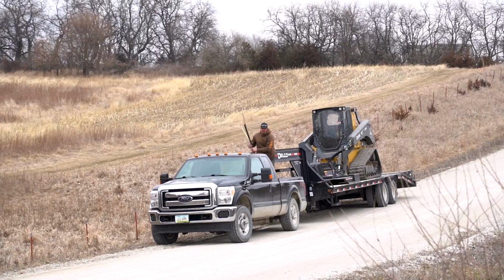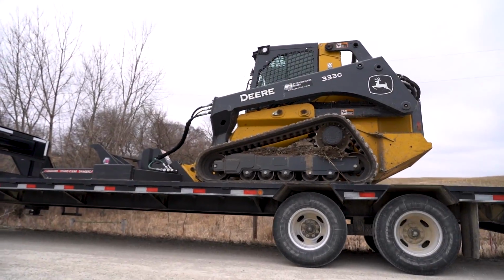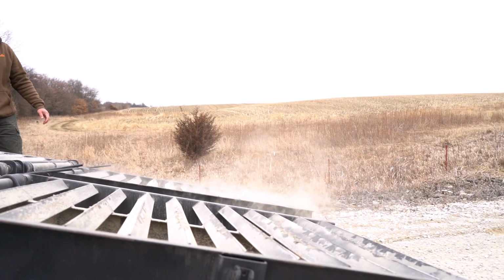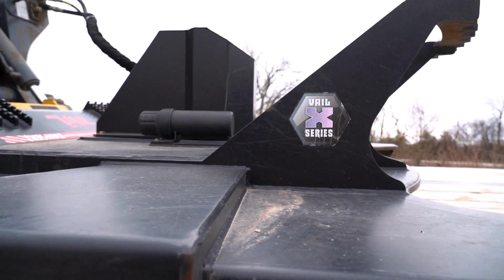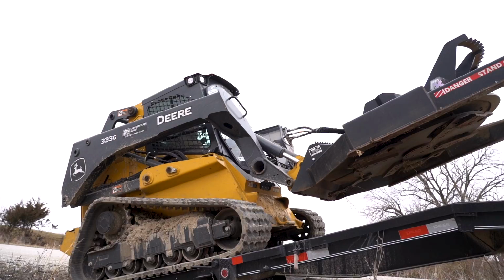So Perry's going to be on the skid steer. He has the X-mulcher on. He's going to make some fire breaks just to make sure we can contain this fire. They're going to be small burns, but we're going to go to all lengths of measure to try and do it as safe as possible.